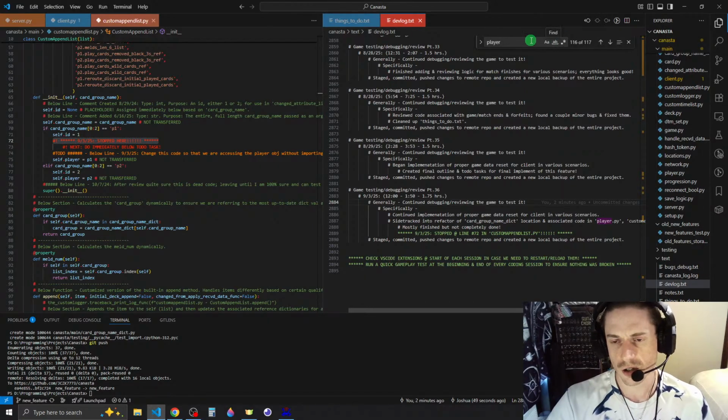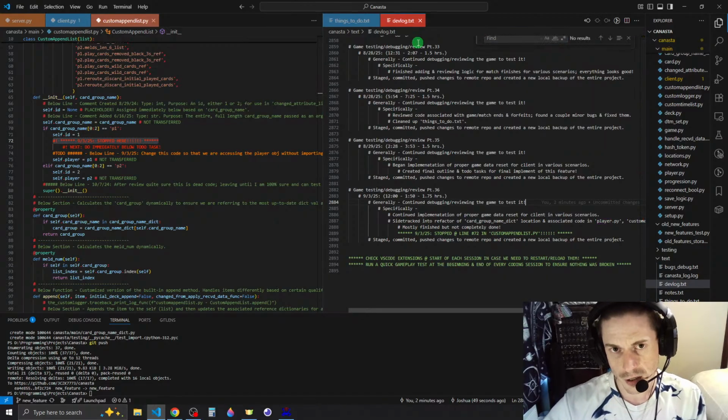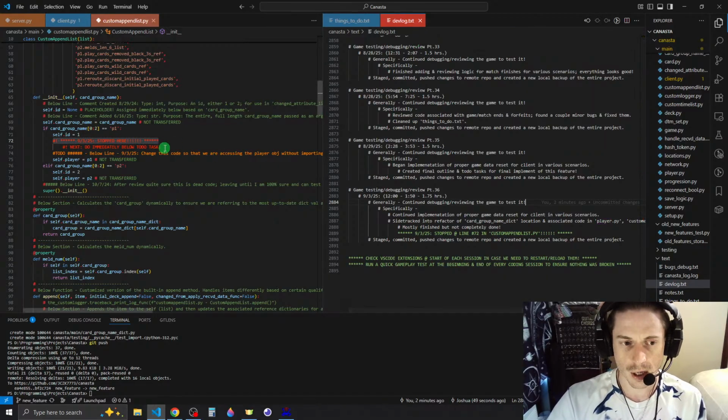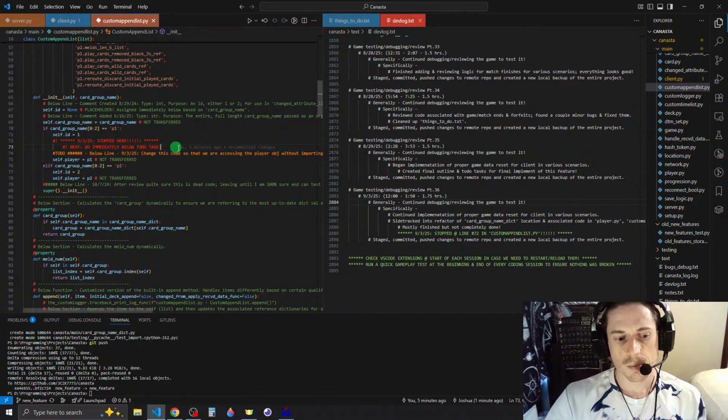Yeah, so that just makes everything a lot easier to read. It's a lot easier to understand. It's so much easier to work with. Probably less bugs, you know, less lines to contain bugs, less places for them to hide. So yeah, we pushed to the remote repository on GitHub.